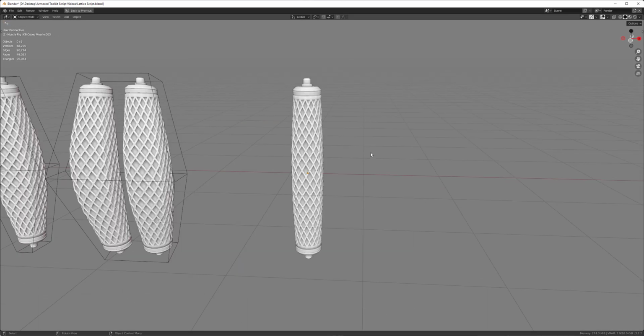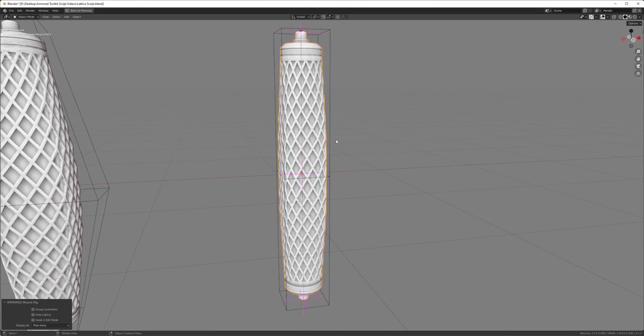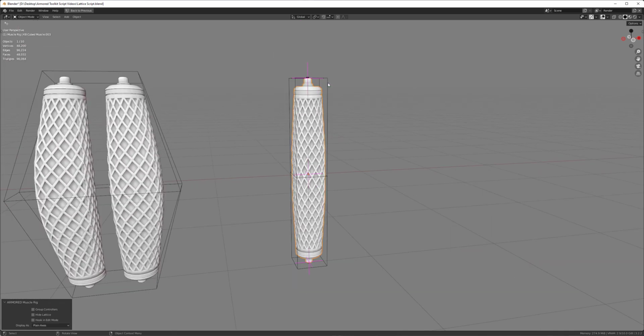For that secondary functionality, again, we're going to need a selection, but this time, instead of the armored lattice, we're going to search for muscle rig and hit enter. So it does something very similar. It uses that same script, but then does something extra at the end. You can see that we still have that lattice right here that is perfectly sized for our object, but it's also giving us three empties, which are a bit hard to see.